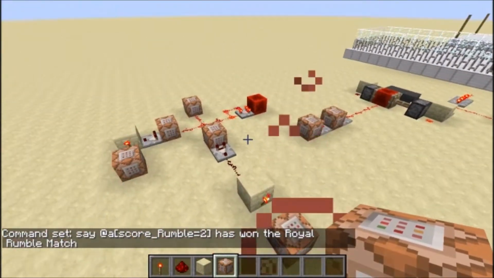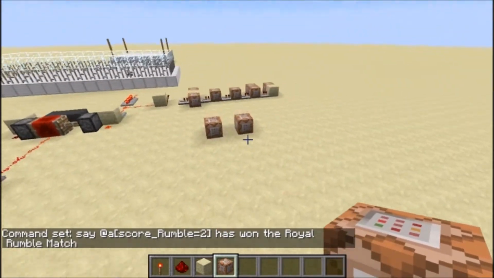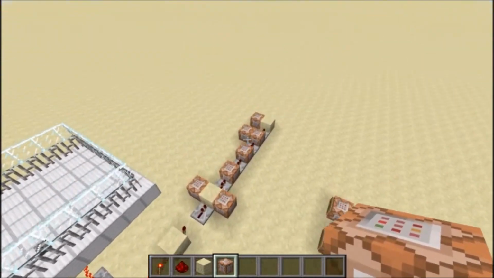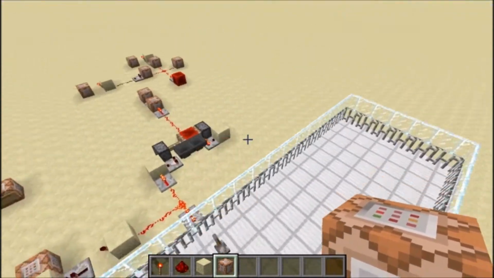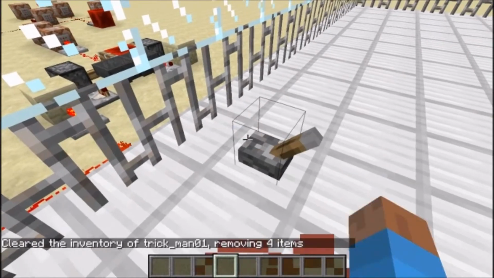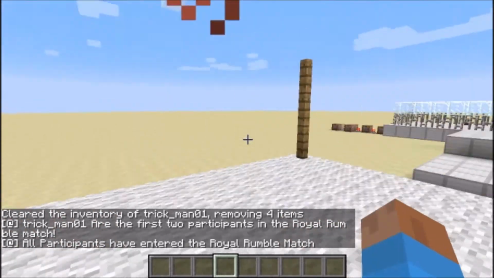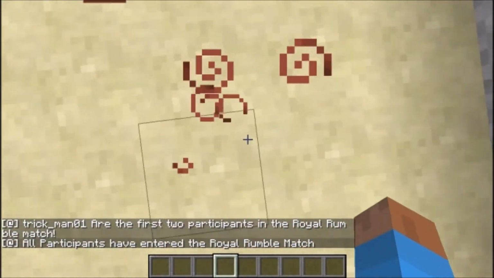Alright, hopefully I'll be able to get some people together and show this off pretty soon, but that's basically all there is to it. It wasn't very complicated at all. It probably took me about 20 minutes to set it all up. The concept was pretty easy. So just one more little demonstration. You can see it'll send me into the ring, and it'll say all participants have entered the Royal Rumble match, and now I've been eliminated. Aww.